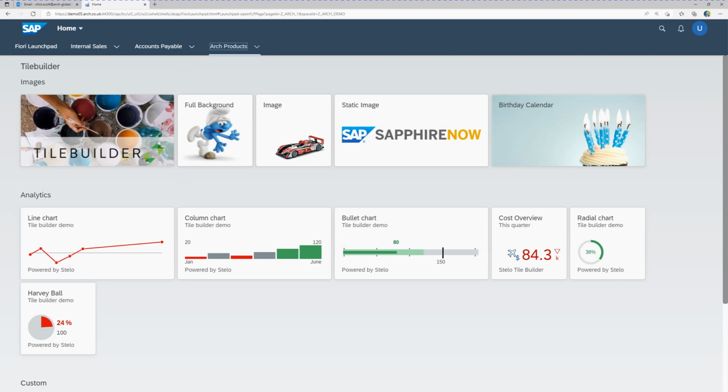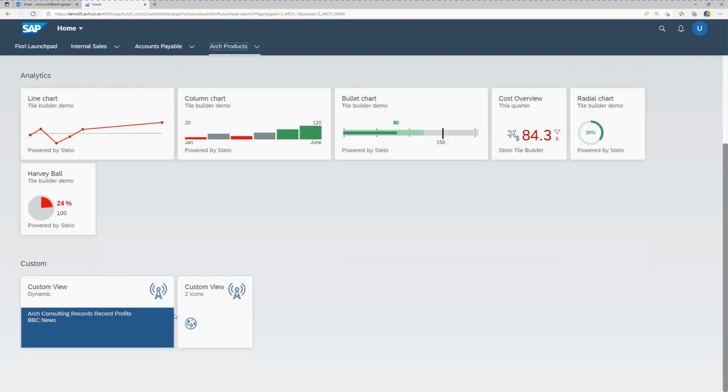Everything you see can be dynamic, so that those images can change in real time based on back-end data. And you can see we also support microcharts, and all the data is driven by simple ABAP functions. The charts can change dynamically, the colors and text can change, so we can present key information in a way to alert the user and direct their behavior. Although we support tiles with custom code as well, with Tile Builder, the tile development is code-free.